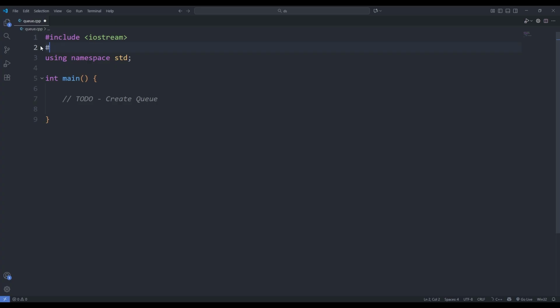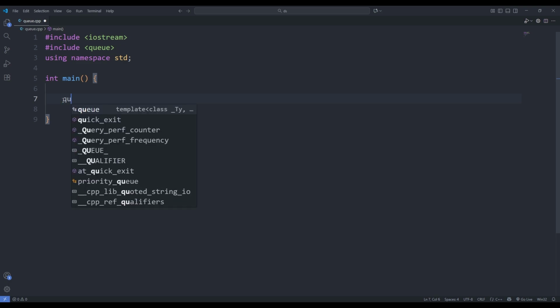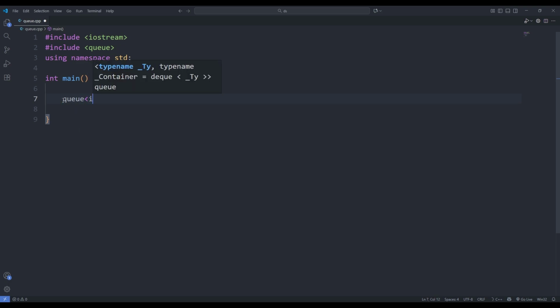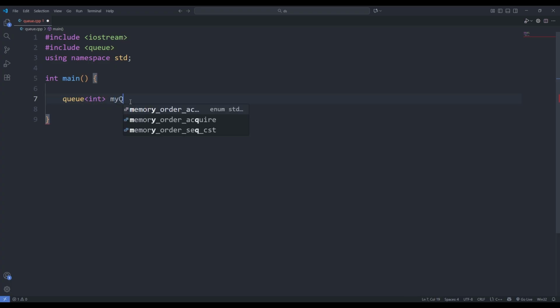In my last video, we did include stack, and here is no different. We're going to include queue from the standard template library. All right, and then down here, let's actually create it. Once again, very similar syntax. We're going to do queue and then define the data type of what we want to be stored in the queue. And then I'm just going to name it q, the actual letter Q. It's kind of easier to remember. So there we go. Now we have a queue.